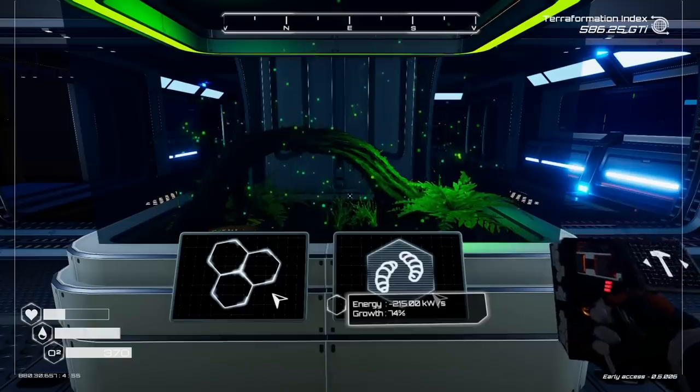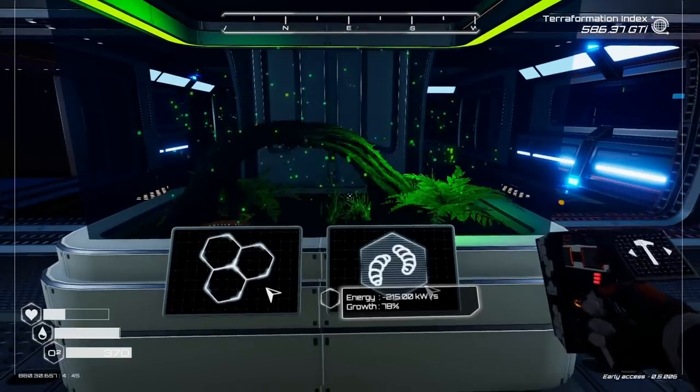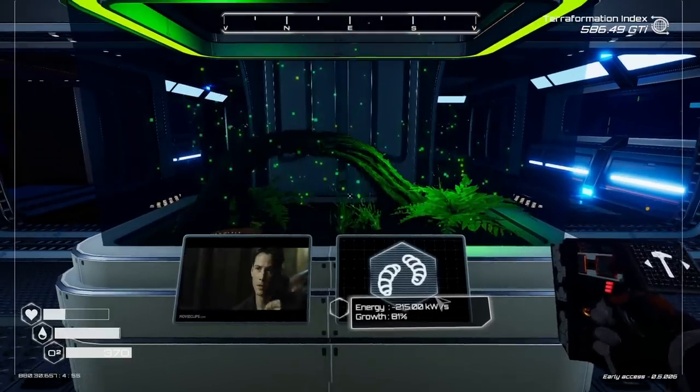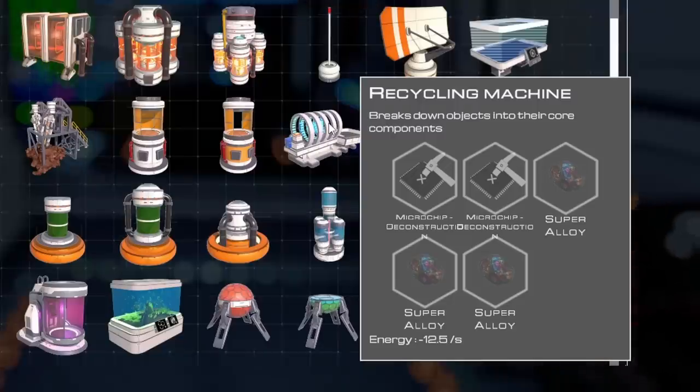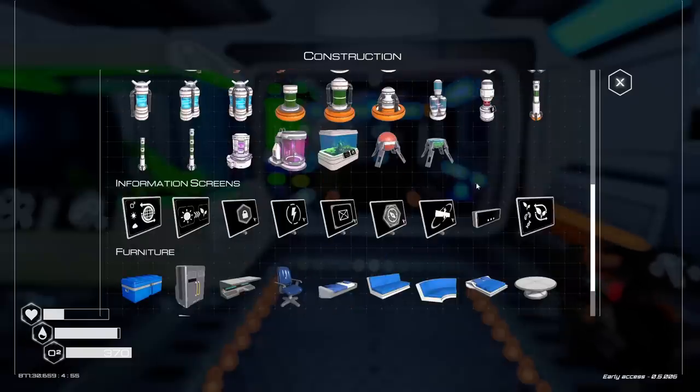Oh, yeah, growth has 74%, 78%. Neo's gonna pop out of there, and he's gonna, like, take the red pill or something. Actually, this isn't a bad idea, the recycling machine, too. So if I get too many silkworms, I could just recycle them and turn them back into larvae, which is weird. It should work, though.